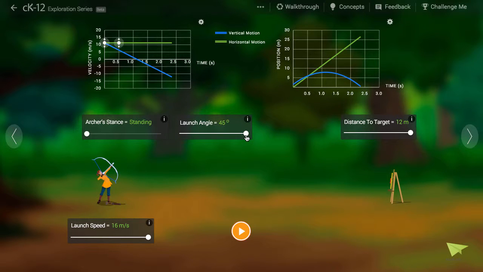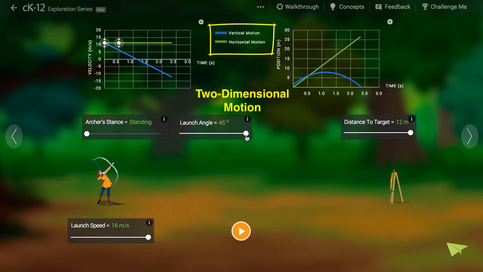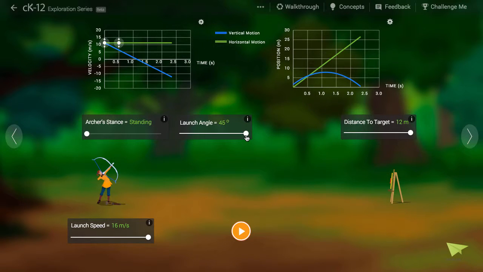We sometimes call projectile motion two-dimensional motion. The flight path of the arrow extends in the horizontal and vertical direction, but not into or out of the screen as seen from this perspective. In that sense, we say that the flight path of the arrow occurs in a plane.